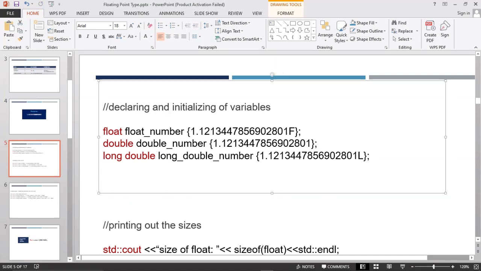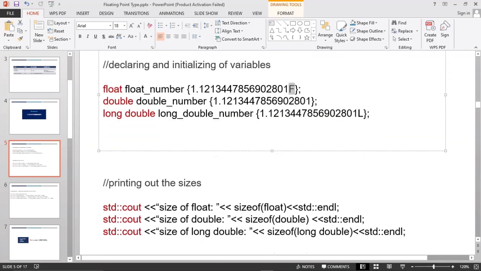So I hope you guys understand what I mean by this, and what data type means, which are identifiers of C++, and you understand what a variable means, what a value means, and what this suffix means. So let's move to the next part below, which declares and initializes the values.